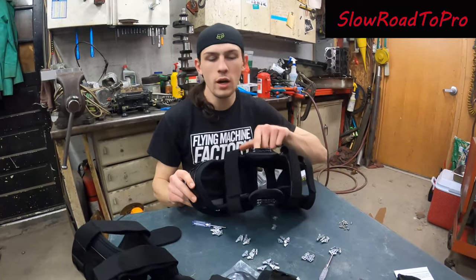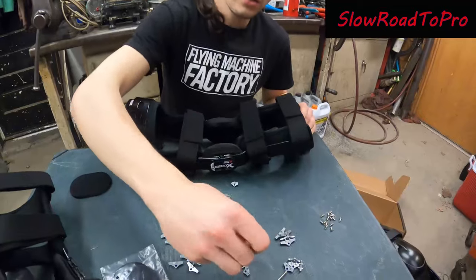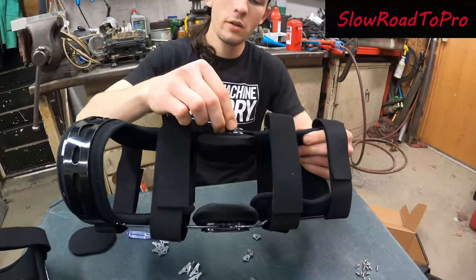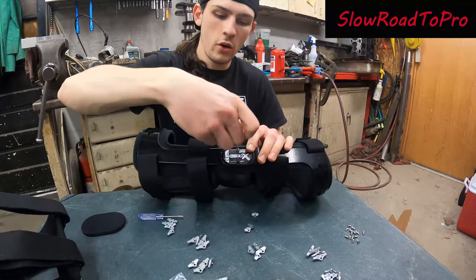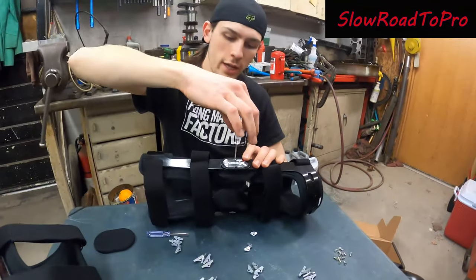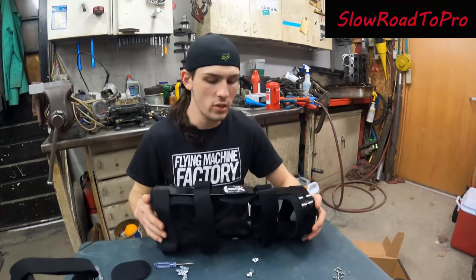Now we get on to hyperextension. This side is gonna have two dots on it. So we're gonna go with 90 degrees, which is gonna be perfectly straight. I'd say probably a good idea for this is probably just two fingers, as tight as you want to make it. You really don't want to strip this stuff out.